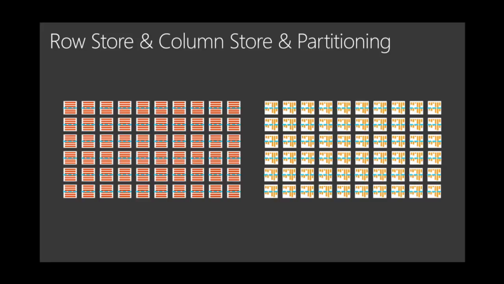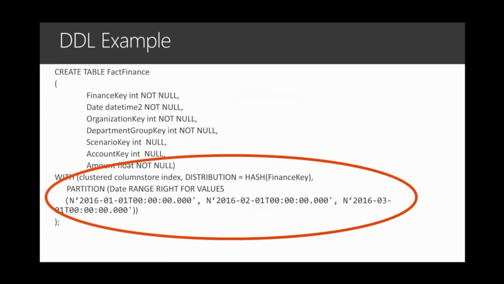Here is an example of how to do partitioning, and we have some of these examples in the slides also. The one thing to note is that to implement partitions in DW when you need to, it's actually really easy. You don't have to create a partition function, you don't have to create a partition scheme. You basically tell us, is it range left or range right? And you give us the range distributions, and it will go ahead and create the partitions for you. So it's actually fairly easy to do. Just use it very, very sparingly.